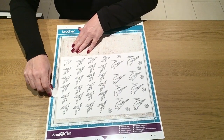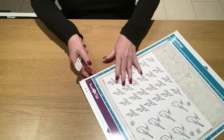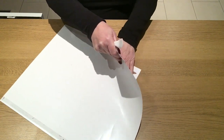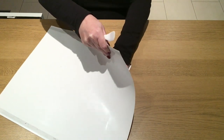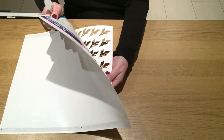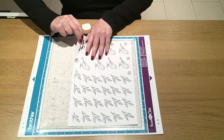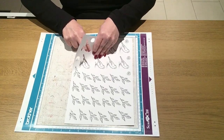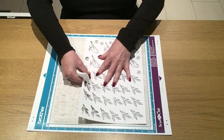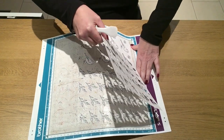So I'm just going to release the card from this mat. Now this mat I have restuck recently, so it's quite sticky, so I'm going to turn the mat over and I'm going to peel the mat away from the card rather than trying to peel all the card away from the mat, if that makes sense. And I'm just doing it gently, bit by bit, and I've got most of it there, so I'm just going to now peel up all the remaining sections of this piece of card, and it should leave all my cutouts behind.